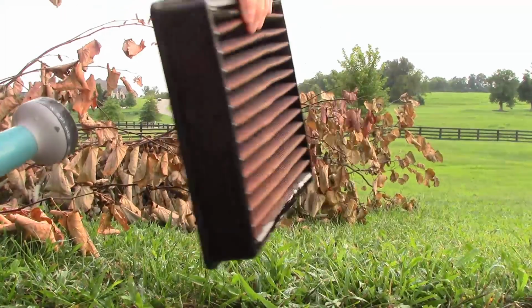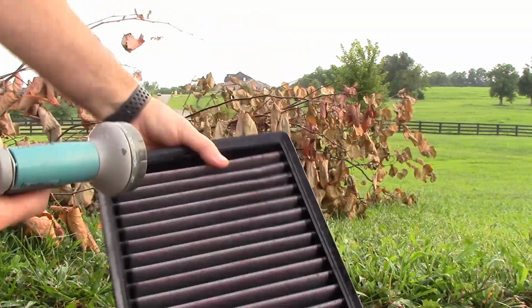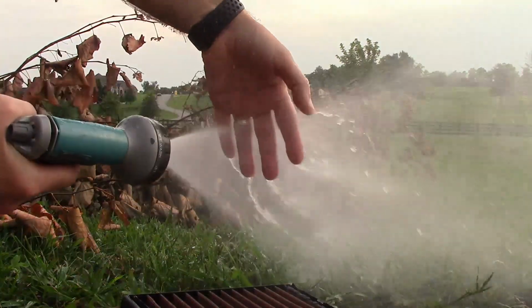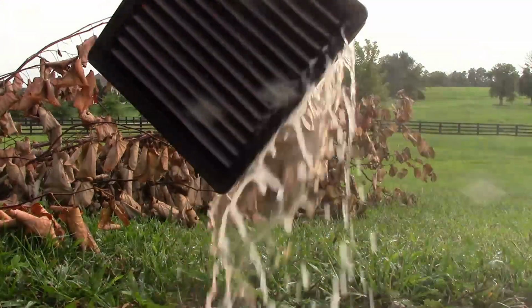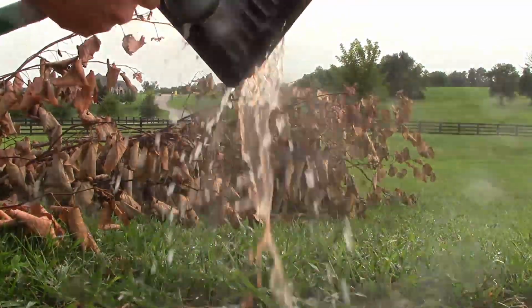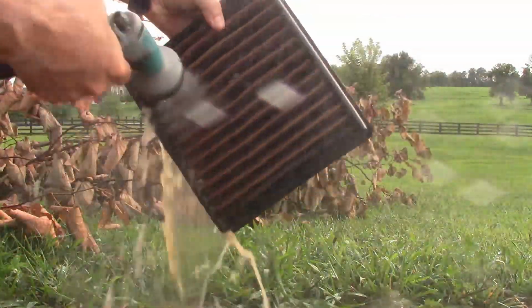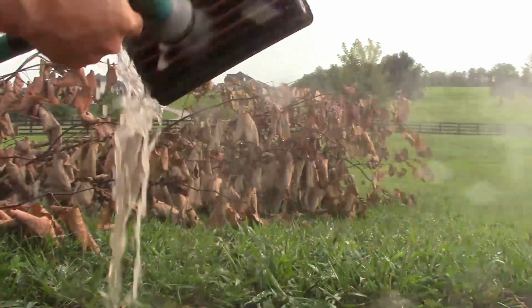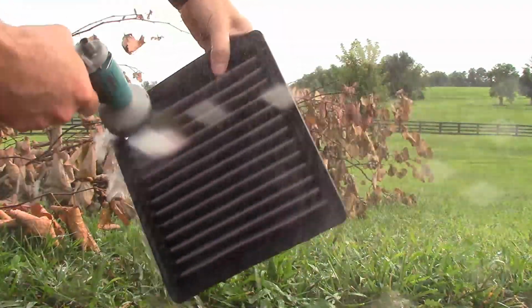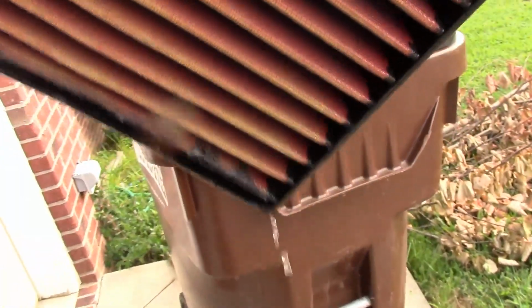So I'm gonna hit it again, sprayed it again on this side. So I'm gonna clean it again. And this is on a soft wash, so it's not really strong. It's not really too harsh on the material. Thinking this looks really good. Still soaking wet, as you can see, but yep, I'll let this dry and I'll put it in.